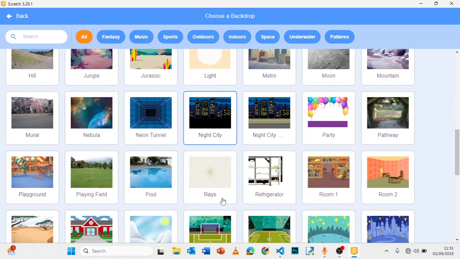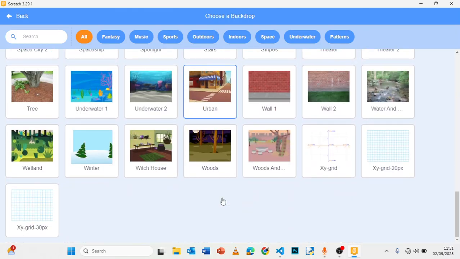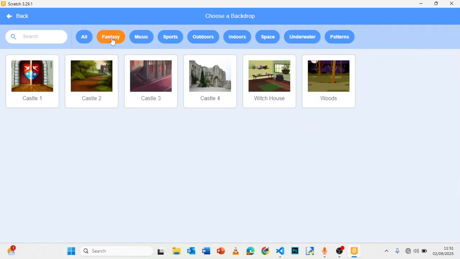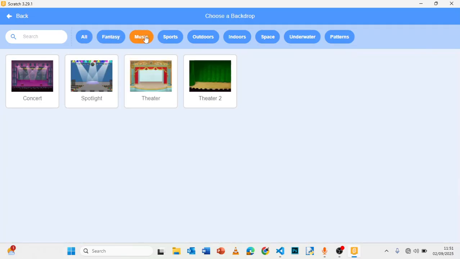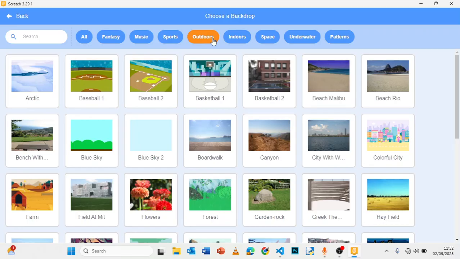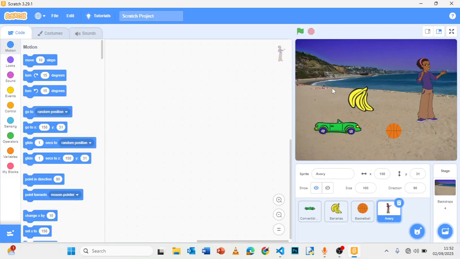We have tons of them. When you move over, if you want fancy, if you want music, we have theater and the rest. If you want sports, outdoor activities, and so on. So, this is simply how to add a sprite and backdrop.